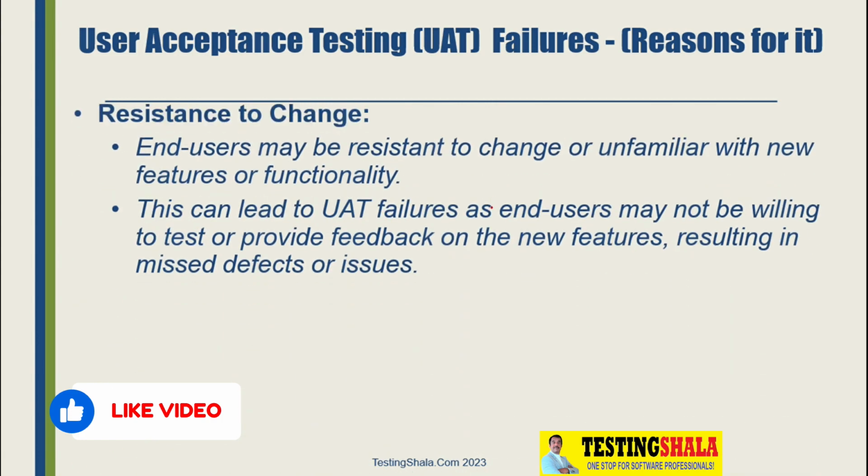And the next aspect would be resistance to change. If end users resist change or are unfamiliar with the new features or functionality, this can also lead to UAT failure, as end users may not be willing to test certain things or provide feedback on new features, resulting in missed defects or issues. If there is a change, then end users should accept it and provide feedback. Otherwise this may lead to UAT failure as well.